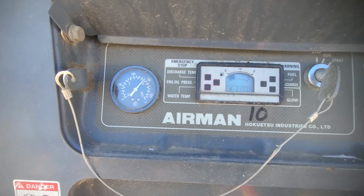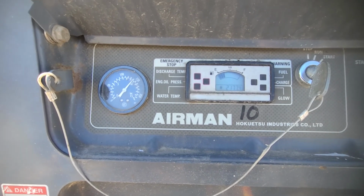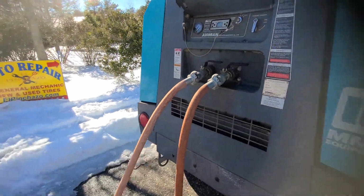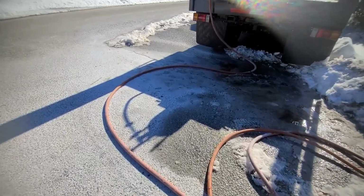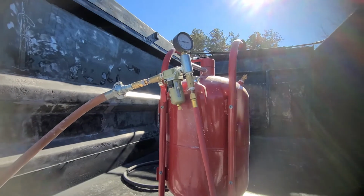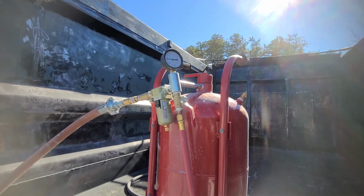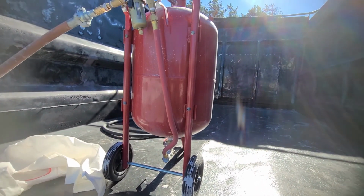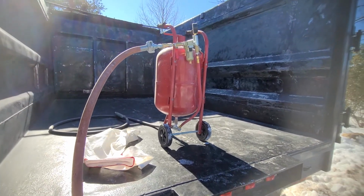There's no need to wait for it to pump more air, like the other small compressors. And then from here you connect your two lines, or one line, to your sandblasting tank, which is right there from Harbor Freight. We got that thing for 100 and something, 120, I don't remember. And this way you always have 100 or 90 psi or 110, whatever you need, to do the sandblasting.